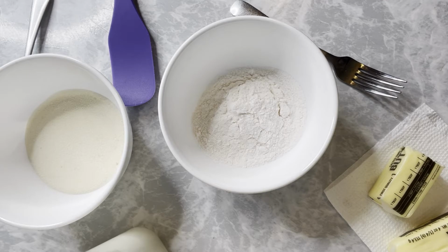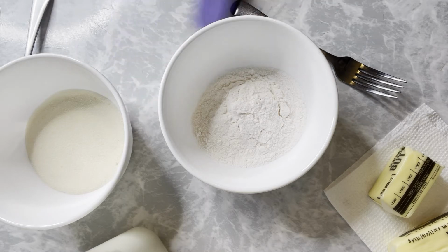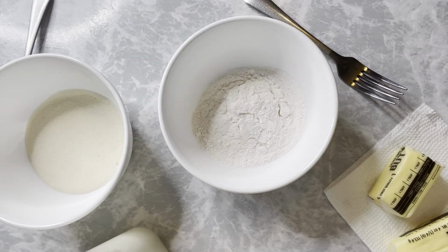So your entire cake, your frosting, will probably be more time consuming than this crumble. And this crumble does keep in the fridge. I think if you keep it in a freezer bag, you can keep it for 7 to 10 days. It'll still be good enough to use. So your crumble will just be cold, which is fine, because you're going to sprinkle it outside the cake or on the cupcakes or whatever you decide to use it for.